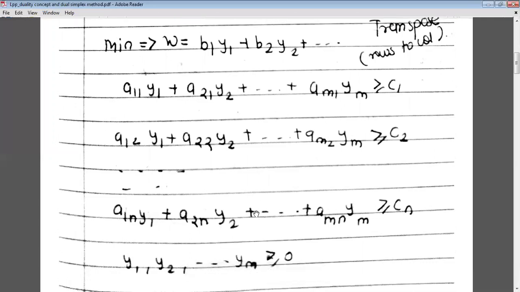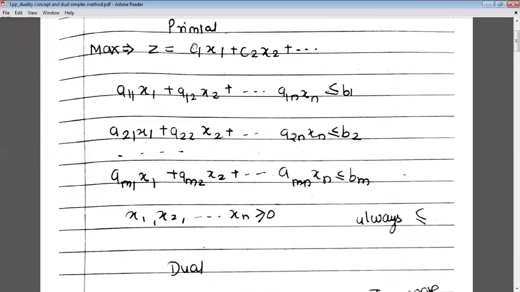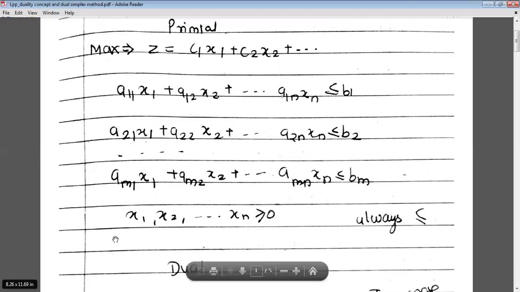Now this was the theory. Just you have to remember that the objective function's coefficients c are being replaced by the values at the last, which are b. Then the x values are replaced by y, and instead of a11, a12, rows will be interchanged by columns, and these c coefficients will be replacing the b values. Okay, and the signs will be changing. A maximization problem will get converted into a minimization problem.